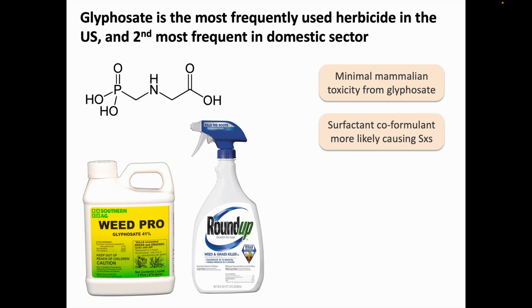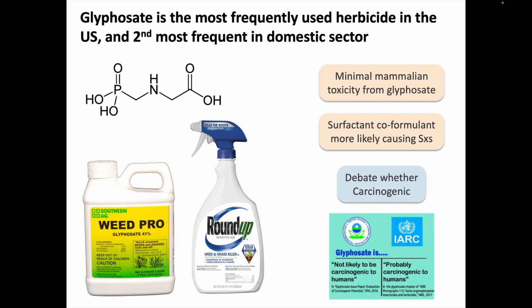The toxic effects that do occur from glyphosate exposures are probably due to the surfactant that is co-formulated in the products we use. The most likely reason you may have heard about glyphosate is that there is ongoing debate as to whether it's carcinogenic or not. The EPA, the Environmental Protection Agency in the United States, says that it's probably not, while IARC, the International Agency for Research on Cancer from the World Health Organization, says that it is a carcinogen.